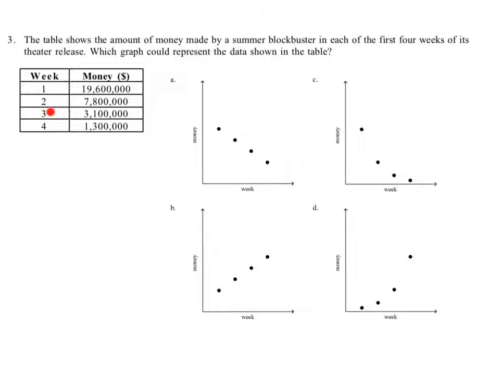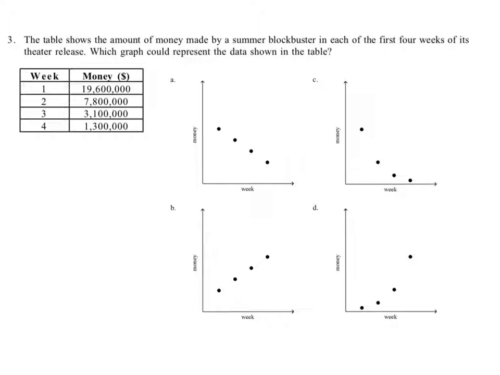Third week, it's dropping significantly. From here to here, it's dropped over 10,000. Take it from here to here, it's dropped about four and a half. I'm sorry, 10 million rather. I think I said thousand. Here it's dropping 4.5 million ish. Here it's dropping by less than 2 million. So the decrease is becoming less each time, but it's decreasing.